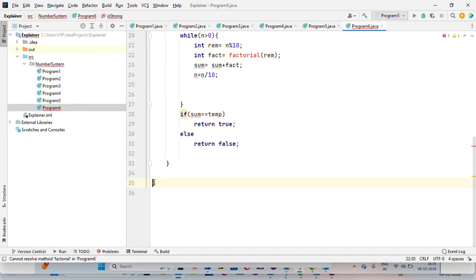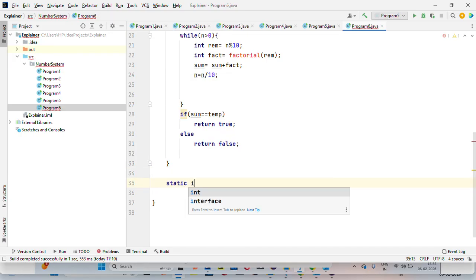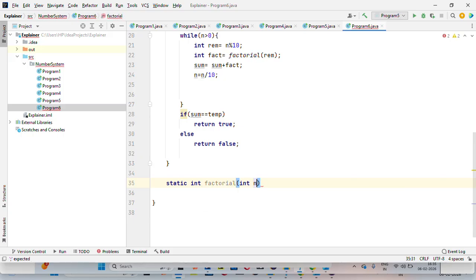So before the ending of the class, I have to create one more method, static int factorial, which takes an integer argument and returns an integer value, because the factorial of any number will be in integer form.